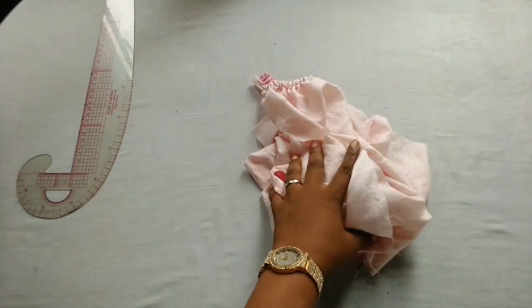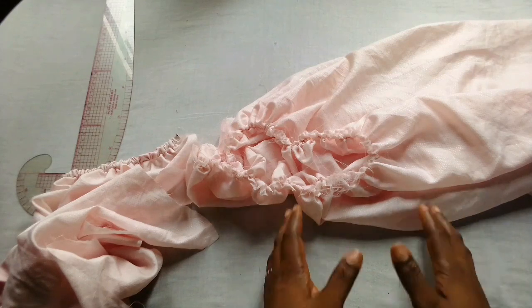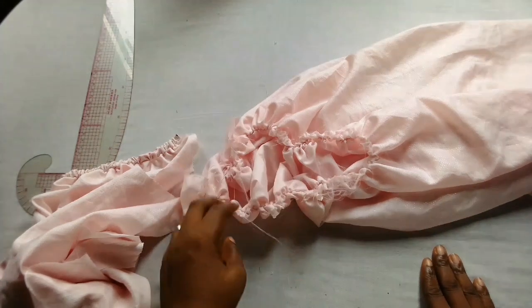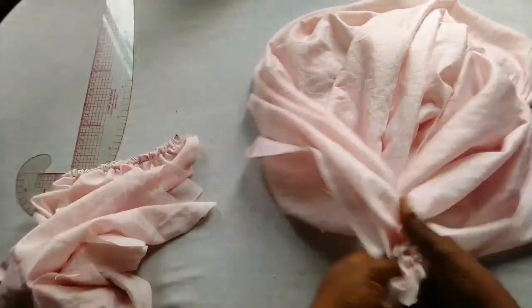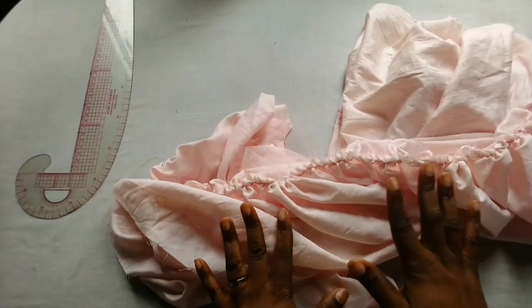Now for the lower part, I am working with 2.5 yards of fabric, and this is it. I just fold these two and a half yards for easy cutting, and I just cut out the length that I want to use for the lower part. After cutting it out, you just use your gather stitch and run it through, and then pull it till you have your waist measurement. So after closing the sides now, I'll just take this and join it together.